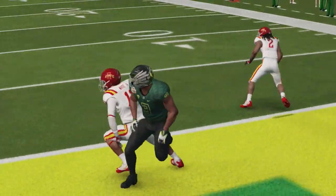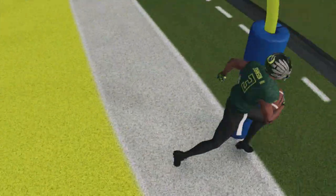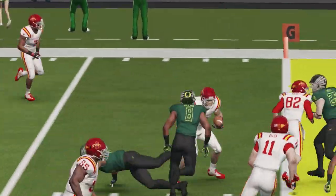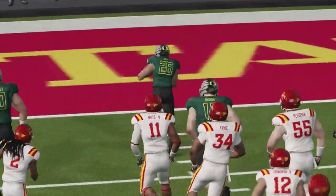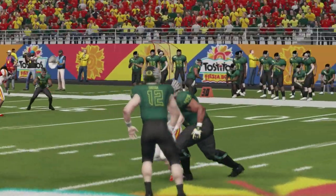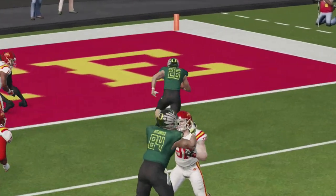Perhaps the most important statistic in any football game is turnover margin. I once had a wise coach tell me that the football was so important they named the game after it. Whatever that means. I think it means that you're not supposed to let it get away from you and give it to the other team. And so far, both of these offenses have done a great job of that.